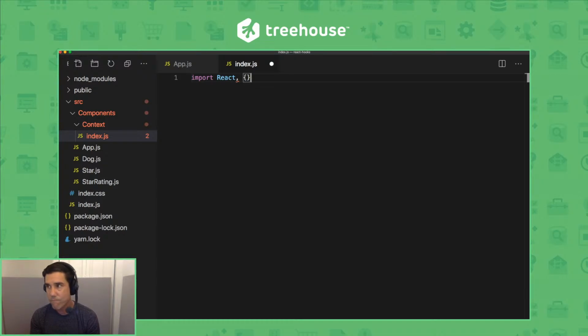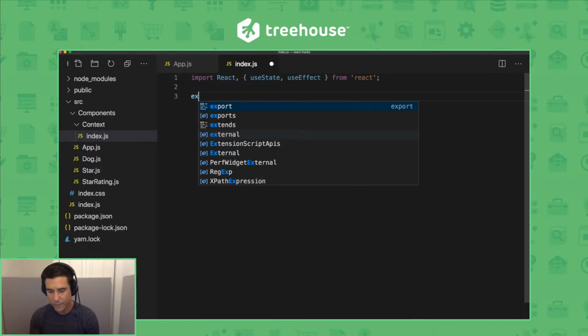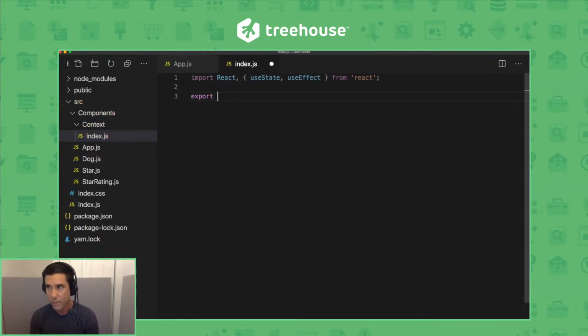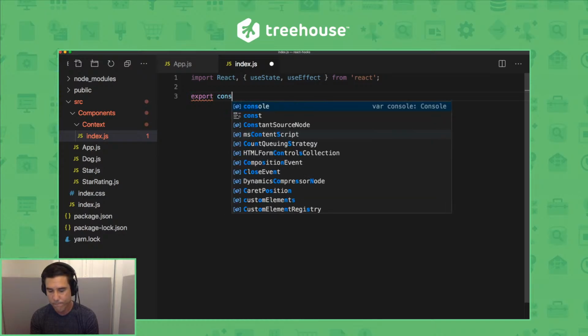Again, useState and useEffect from React. And so I'm going to define my context here. I'll export it via a variable.